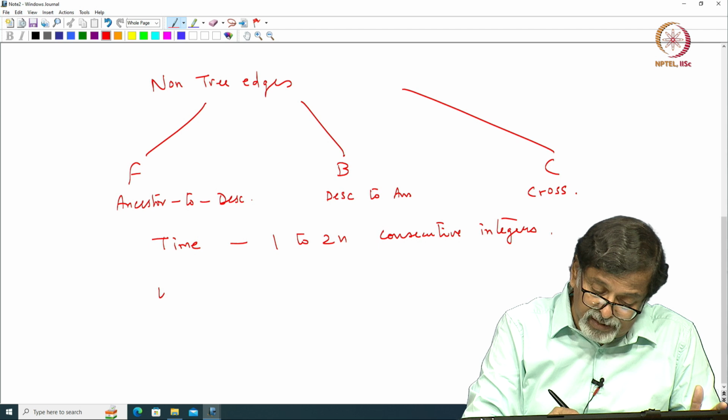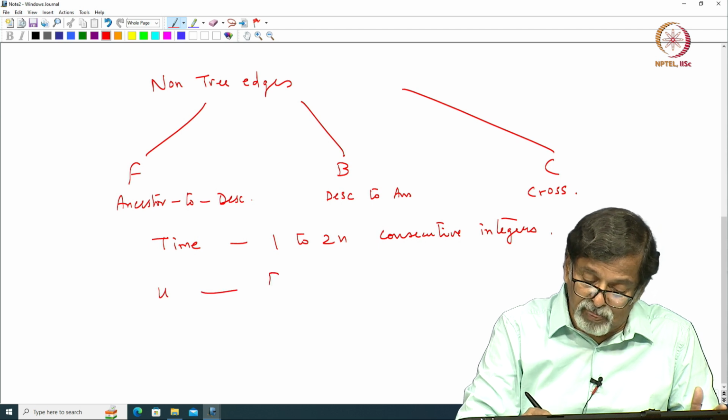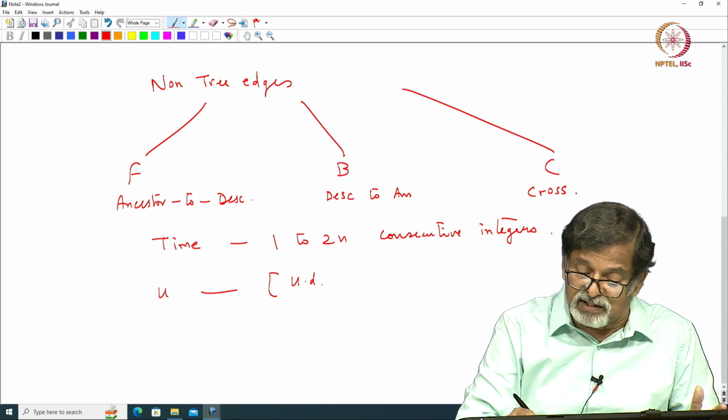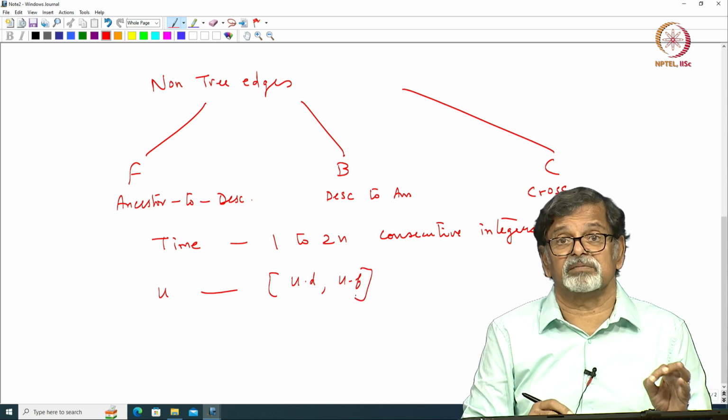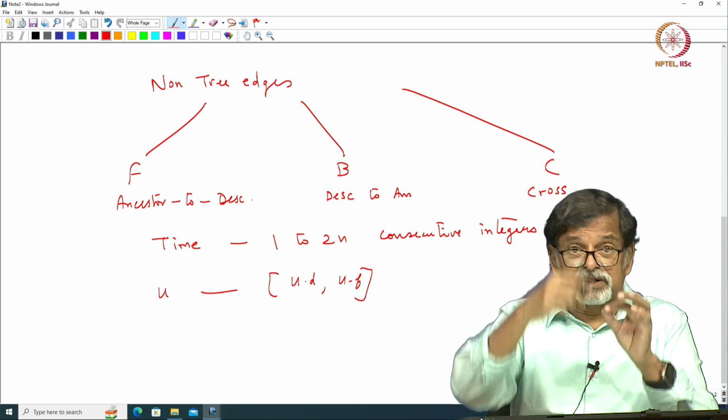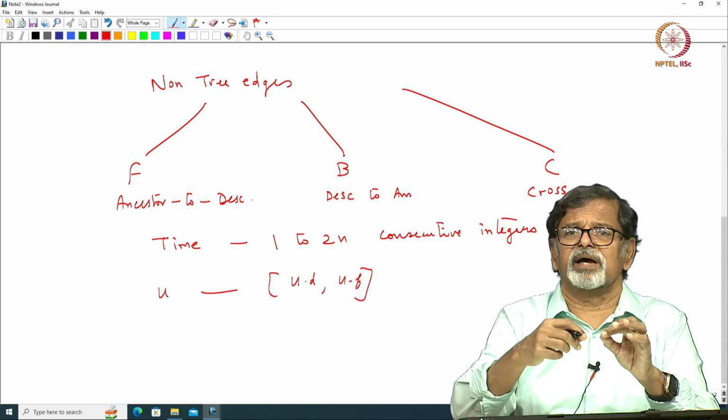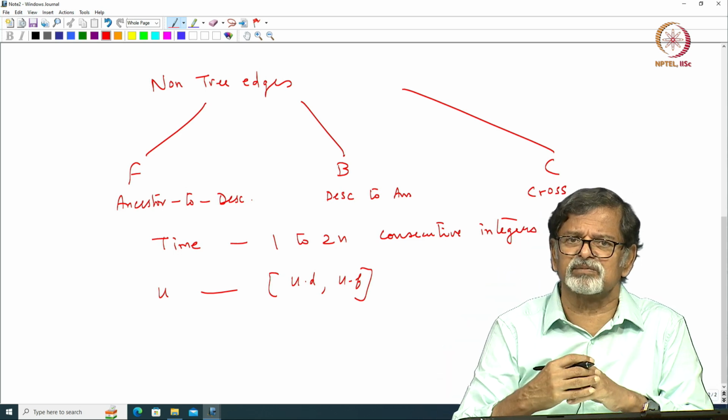If you take a vertex u, u.d is the discovery time, u.f is the finish time. The depth first search enters u, explores everything and then exits, the finish time.